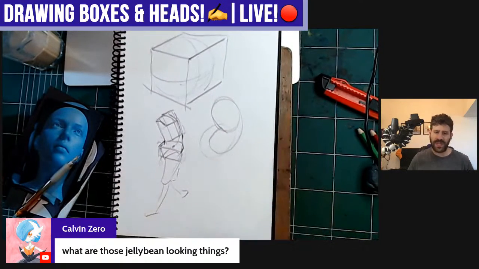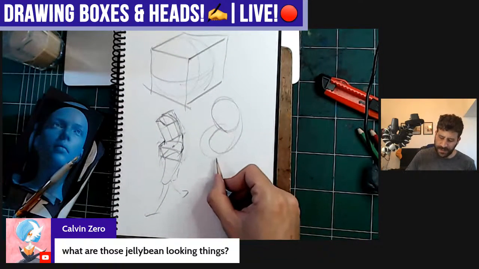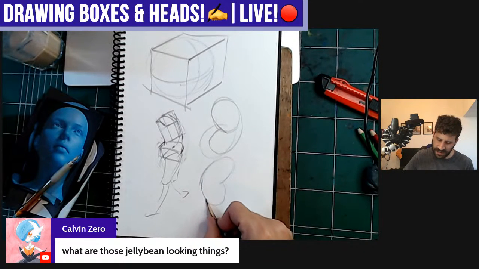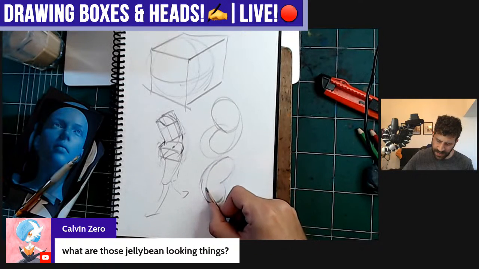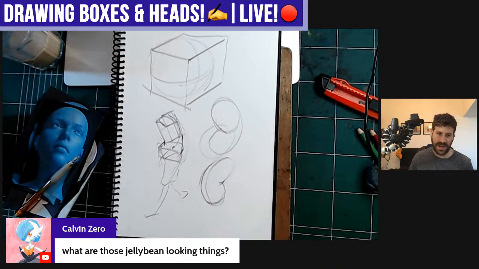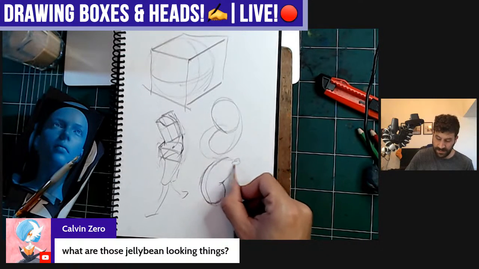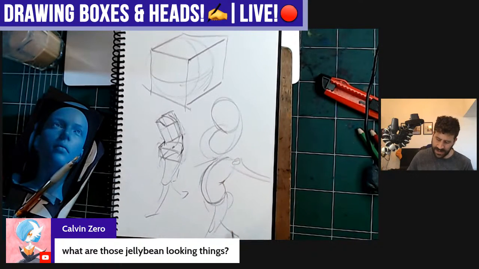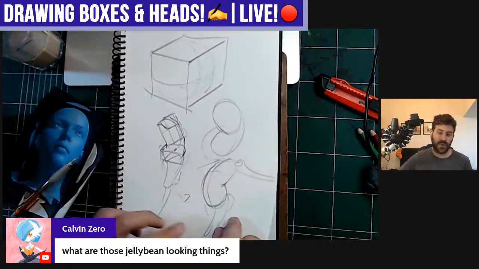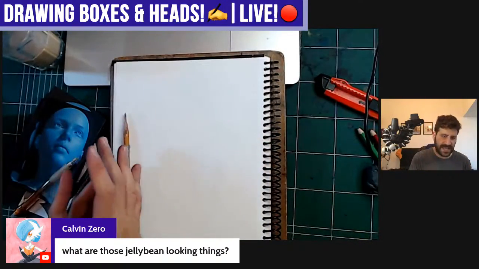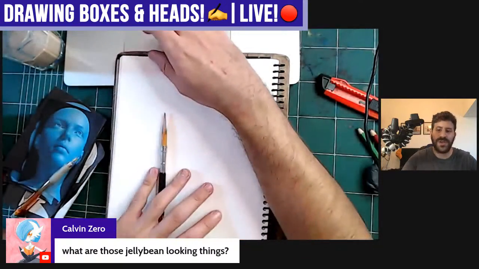So what you basically do is you can define every movement of the body by this. So if you have someone leaning back, for example, you'll have this kind of a pattern where they lean back and it pinches. There's a pinch here and a stretch there. And then you can add on top of that, even without a 3D structure, you can add hands, you can add legs, right? See? It's a very nice way of building up the human figure, understanding its orientation in space. That's the most important part. The orientation in space is the most important part. Understand that. The details, the features, and everything is built on top of that.